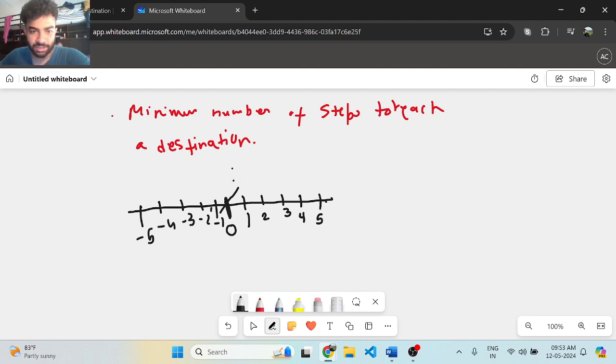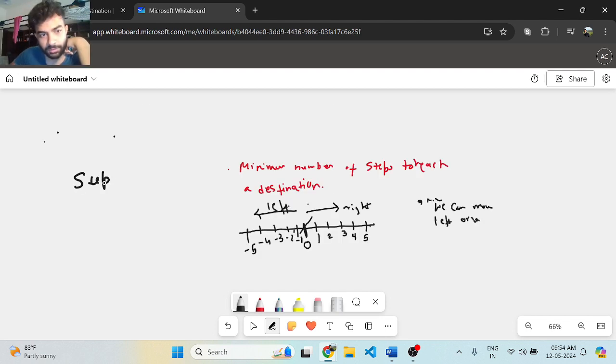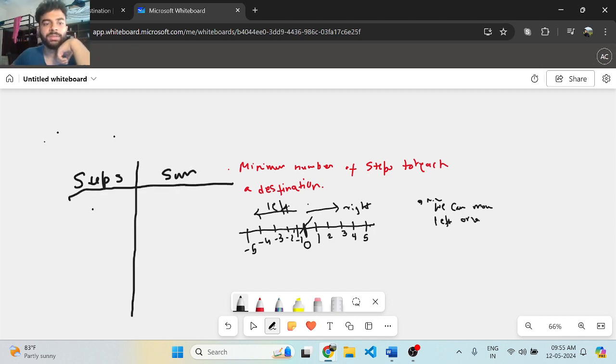So the problem says you can either go right from this point or go left. This is the required relation between the steps and the sum.